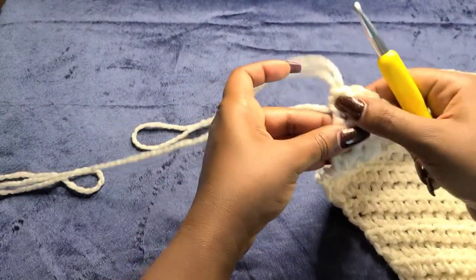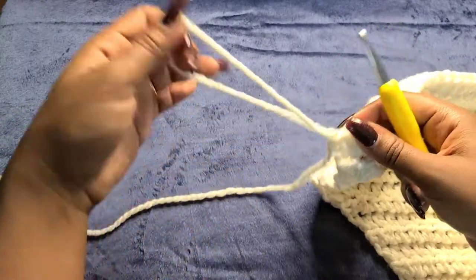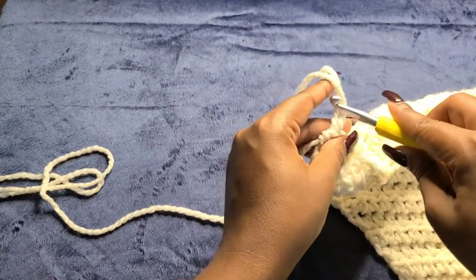So I ended with that half double crochet. Instead of chaining two, I'm just going to chain one.